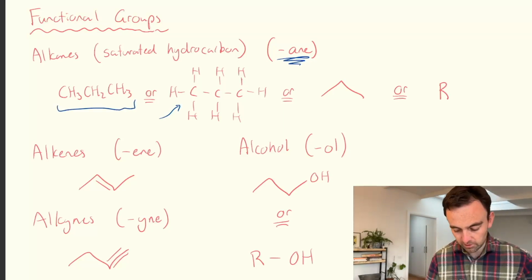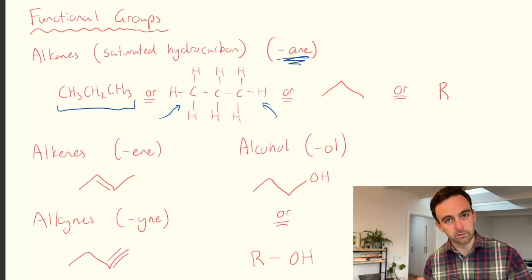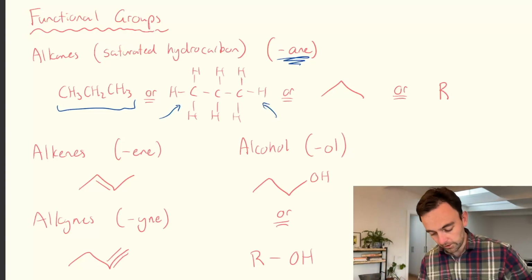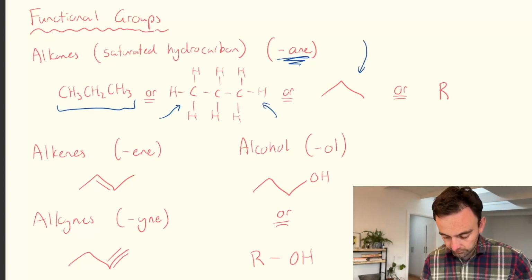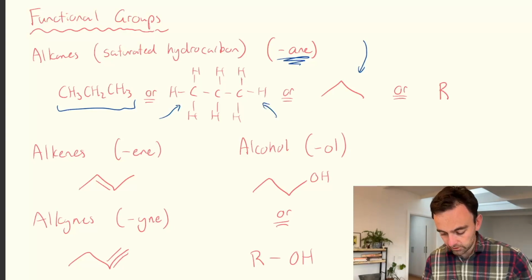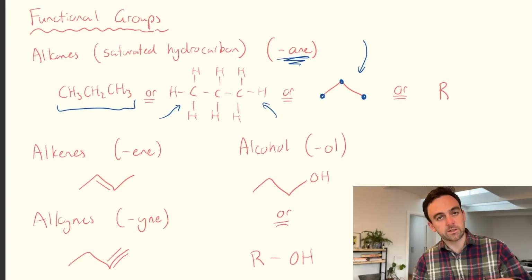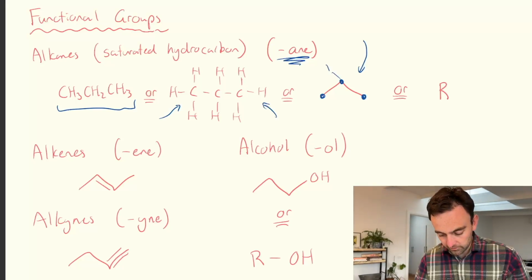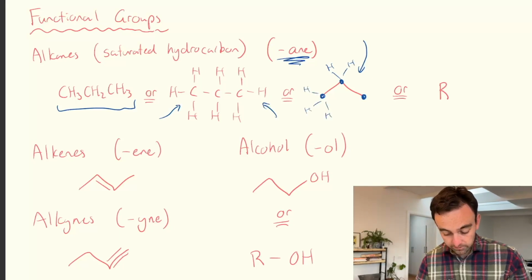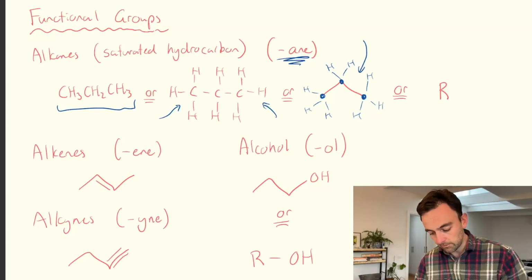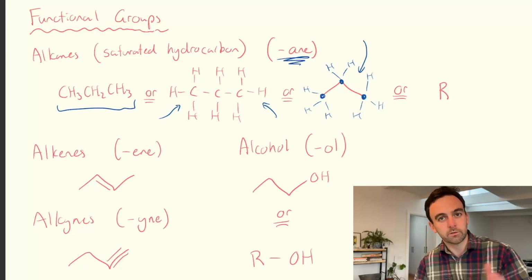So you could see it in this semi-structural form. You could see it written like this. I don't know the particular names for these things, but you can kind of see it completely broken up. Or you could see it as a line. So the line takes a little bit of explaining, but essentially each of these points is just a carbon atom. And you just need to imagine that there are all these hydrogens bound to it, but you don't write the hydrogen out. Sometimes you might see it written with those in there as well, but that's just what the line diagram means. It's very common that you might just see lines. So you just need to know what each of those points of the line mean.